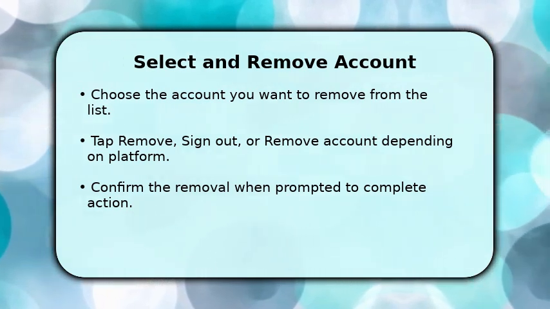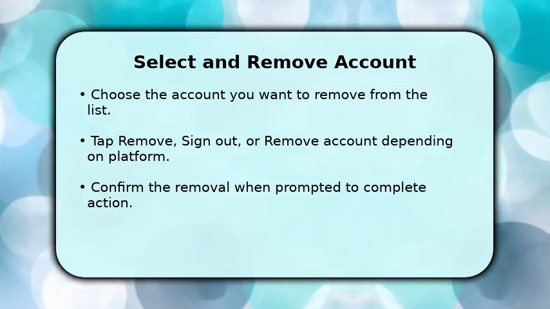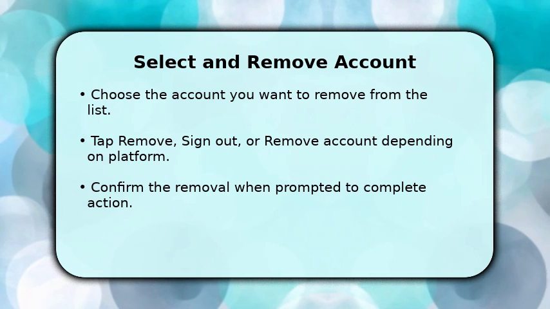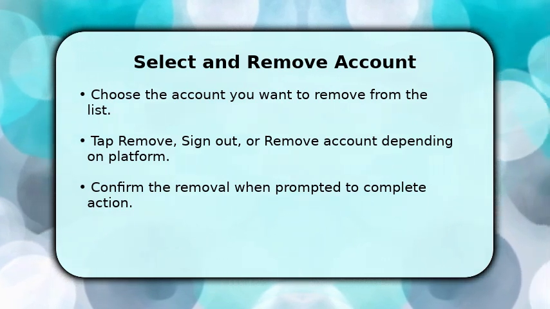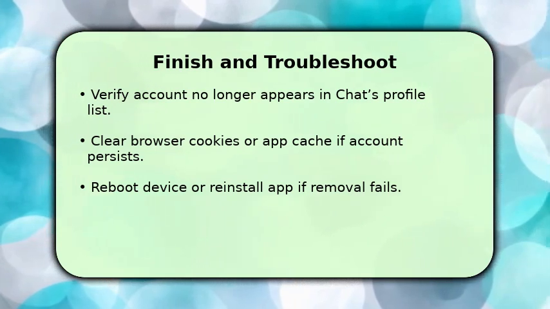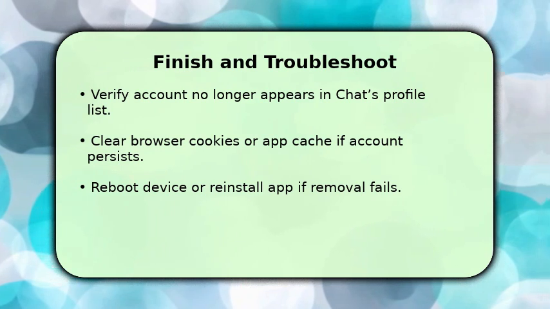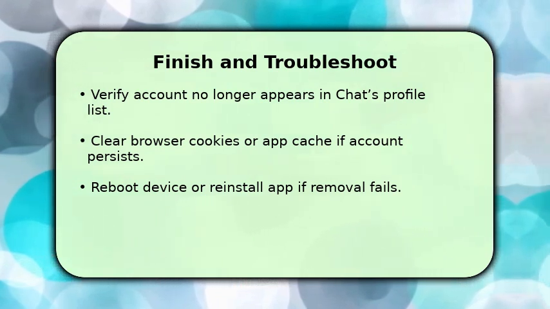Confirm when prompted. This detaches chat data for that account from the device or browser session. Once confirmed, that account no longer appears in chat until you sign in again. Finish by checking the profile menu to confirm the account is gone. If it still appears, clear browser cookies or app cache and try again because cached sessions can persist.